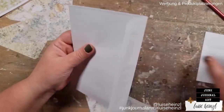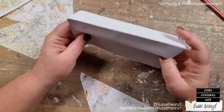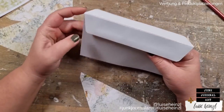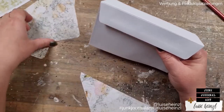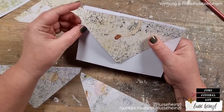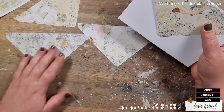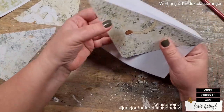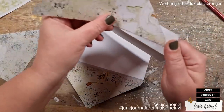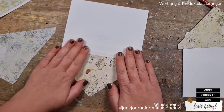Later on, those two envelopes will go together like this, so that one flip is here and the other is here. So you have to decide what you want to see on the outside of these two envelopes. And I would like to go with this green and with this more bluish, grayish color on the inside. So I will take this for here and this one for the other piece. Okay, so let's glue that down.